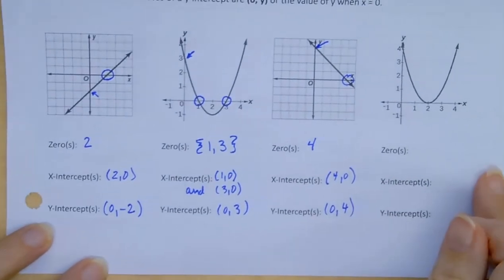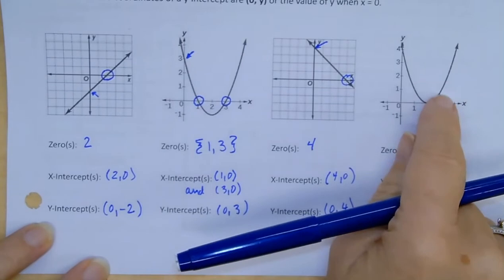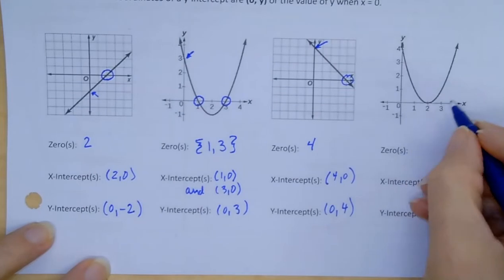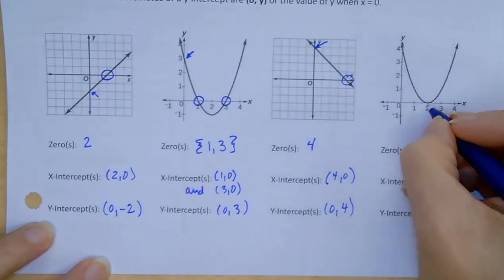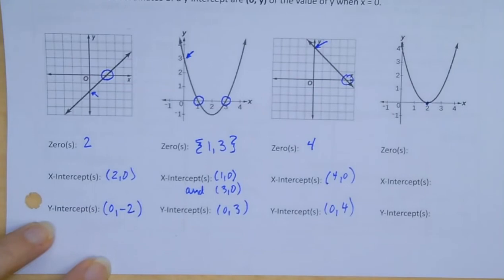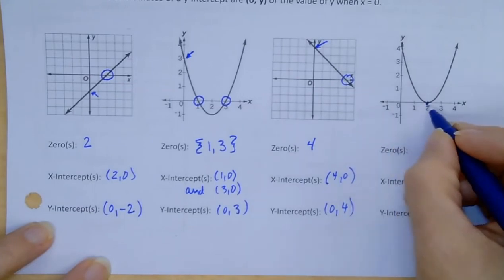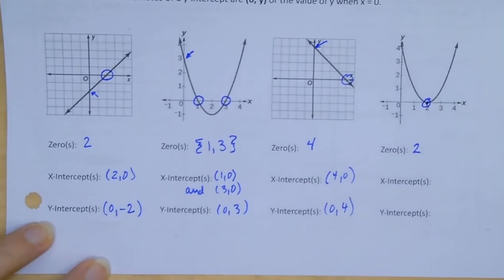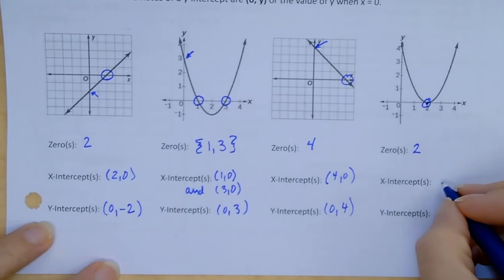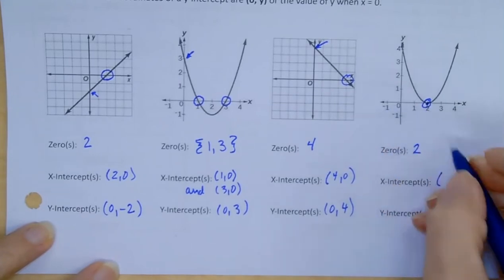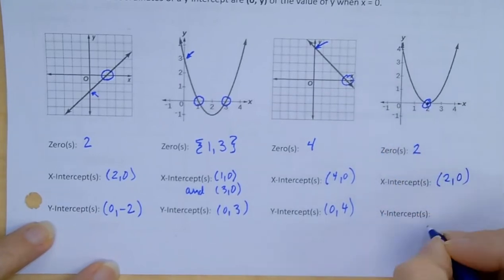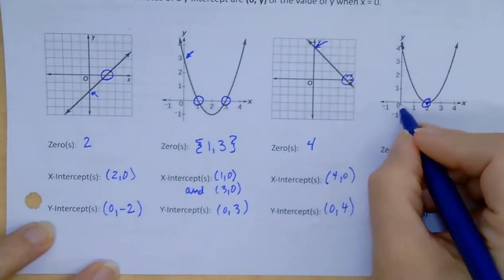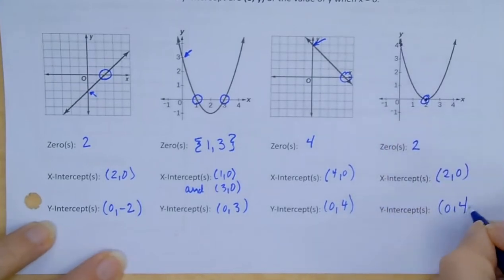Okay, and this last guy, of course, these two shapes are called parabolas, which we'll work with later in the year. This parabola, or this shape that we've drawn, is only hitting the x-axis in exactly one spot. See that? It is hitting that x-axis right there at 2. So my 0 is 2. And the x-intercept is the ordered pair that talks about that 0, so I'm going to say that that is (2, 0). My y-intercept, the only place I'm crossing y, is right there at 4. So that would be (0, 4). All right.